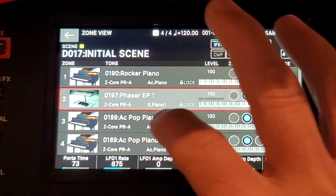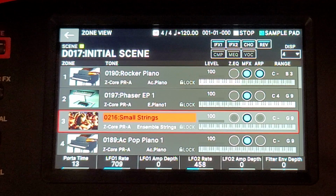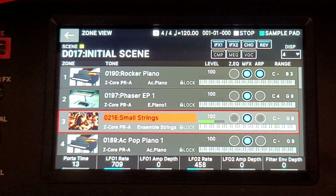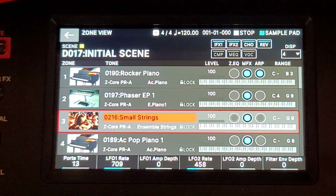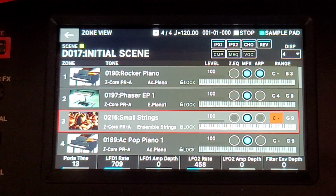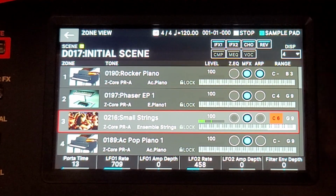Let's say we need a third sound. Over here on zone 3, we're going to put in strings. Very nice. So let's listen to that. Well, that's not turned on, so we'll turn on strings. And we're going to put that way up high. Let's say we're going to start at just the last octave of the key bed. So we'll start that way up there, at C6 all the way up to G9.